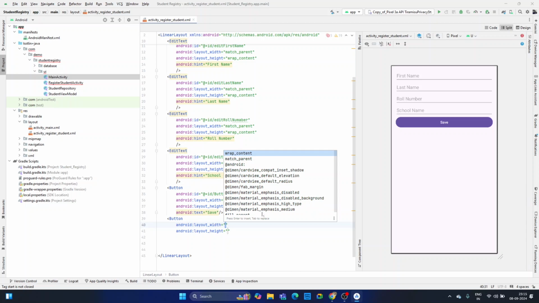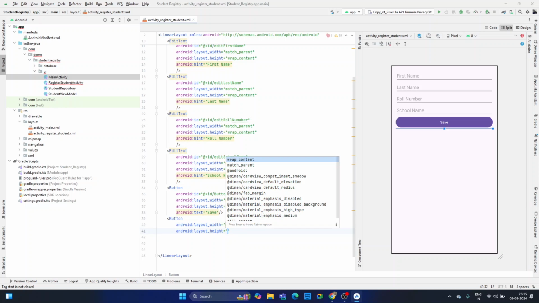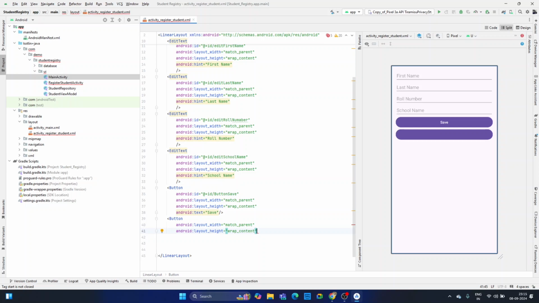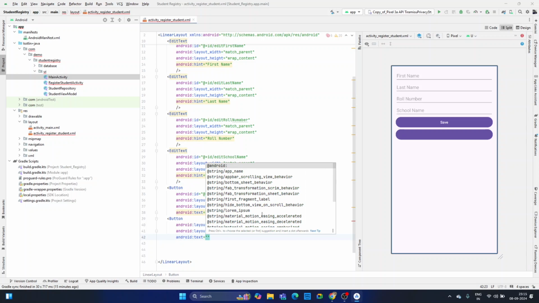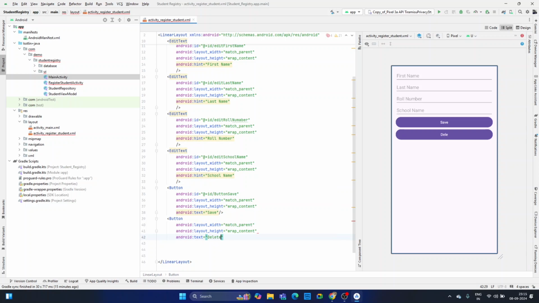So width will be the match parent again, and height the wrap content. So in this we have to write some text for delete. Okay, delete. And we have to set this visibility gone.